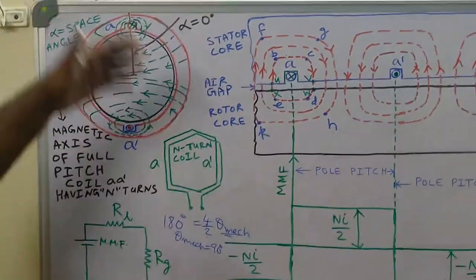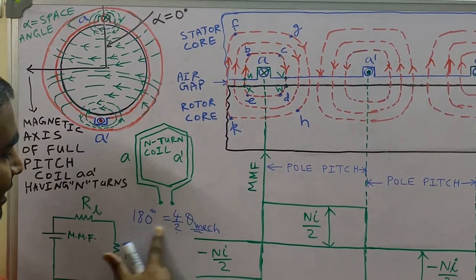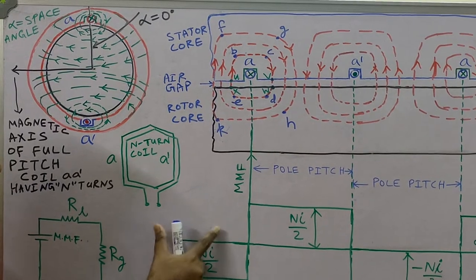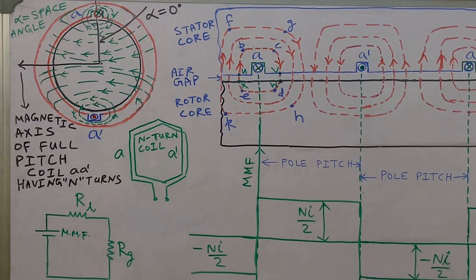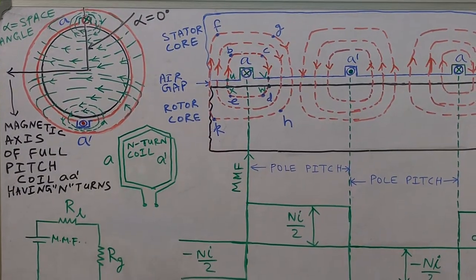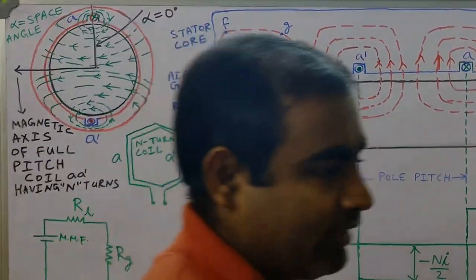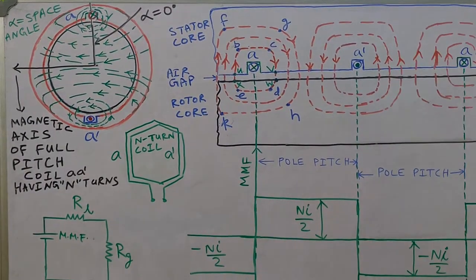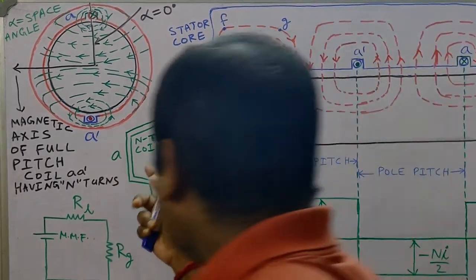But here we are considering the number of poles to be 2. So if the number of poles is 2, what advantage do we get? If the number of poles is 2, then we don't have to worry about electrical and mechanical degrees separately, because when you have taken the number of poles to be 2, electrical and mechanical degrees are the same. So we don't have to worry about electrical and mechanical degrees separately each and every time. We simply can make the analysis, since for 2 poles electrical and mechanical degrees are equal. Now let's come over here.